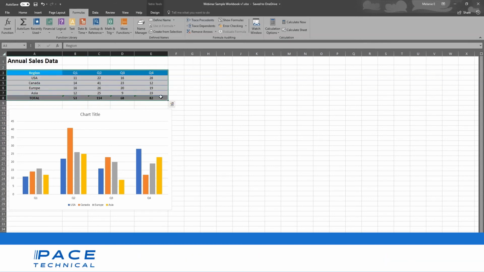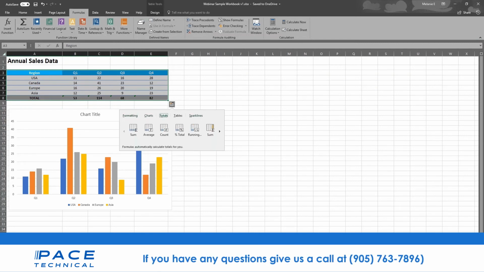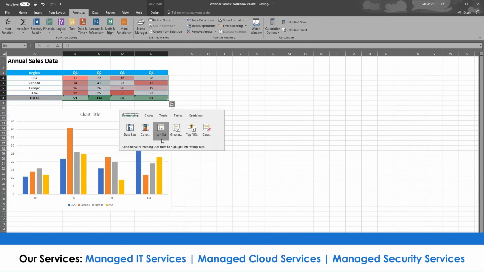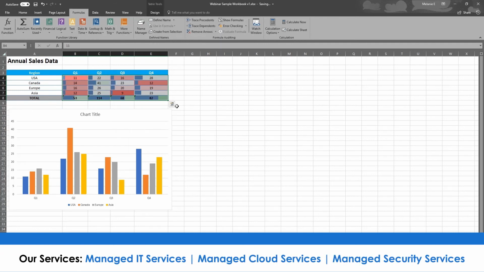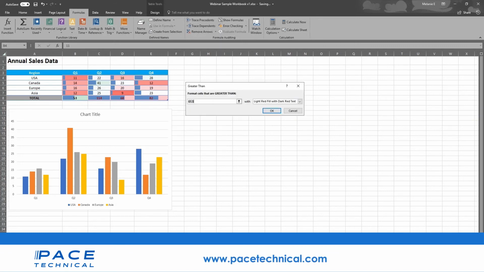Excel looks at your data. If you highlight a chunk of data, a little new box will come up in the bottom corner called quick analysis. When I click on it, it gives me options. Say I wanted to do some basic totals. I want to do some formatting. I wanted to add some color charts. I wanted to add data bars to make it easier to see what the totals are. Say I wanted to just highlight the cells that are greater than 50.